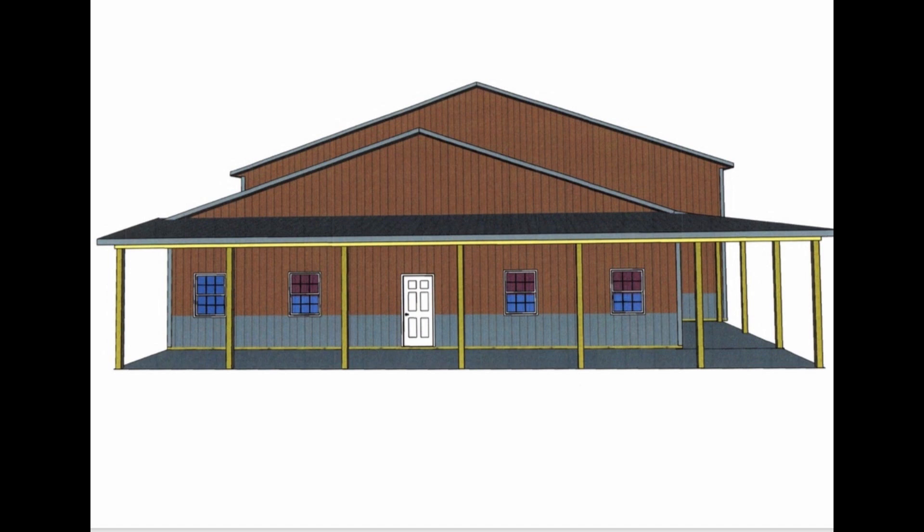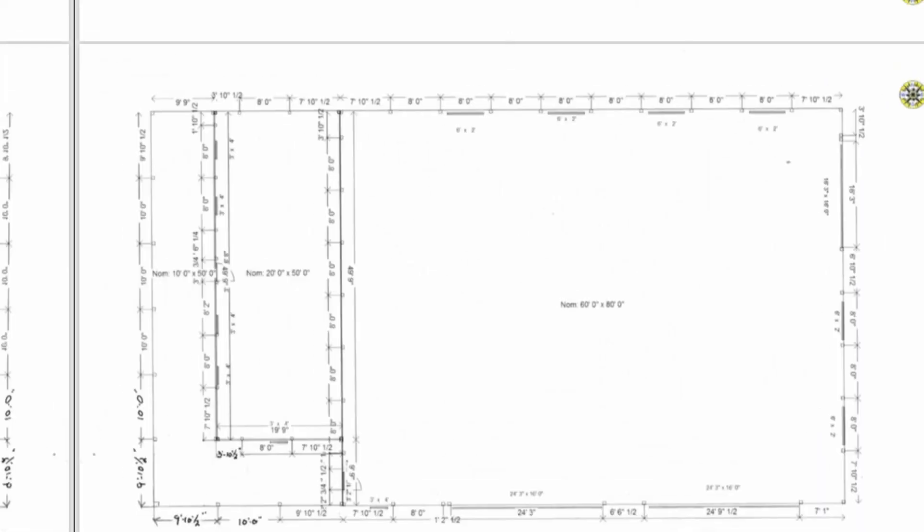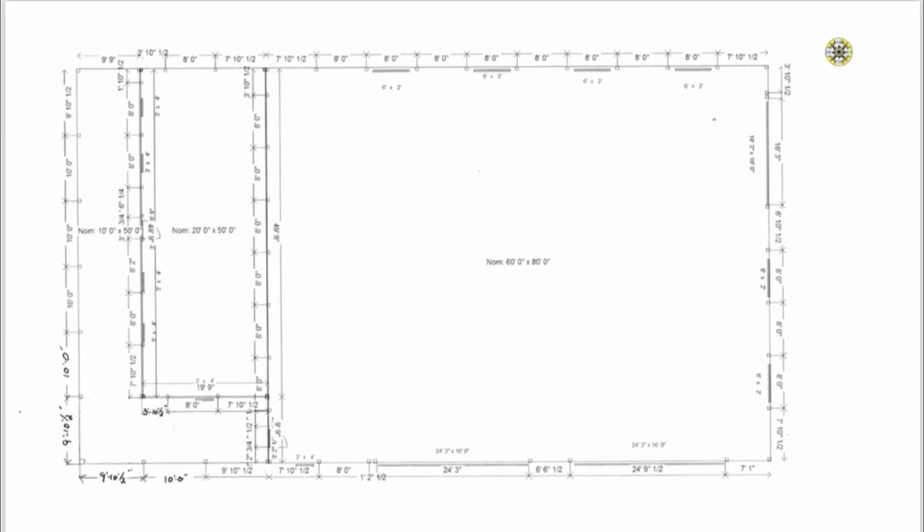I have a floor plan here and the pictures are pretty much accurate. We're probably going to go with charcoal gray on the roof and the wainscot, but we're not sure what the main color will be yet. These buildings all have at least a 5-year construction warranty and 40-year warranty on the steel. I'm going to have a garage door on the inside from the office living area into the shop - a 16-foot wide by 8-foot high glass door so you can see from your hangout office space into the shop.